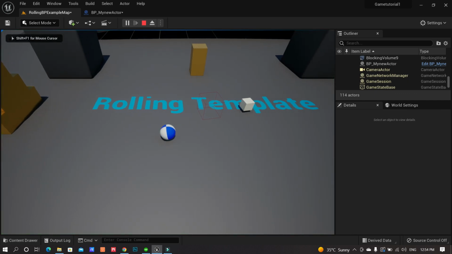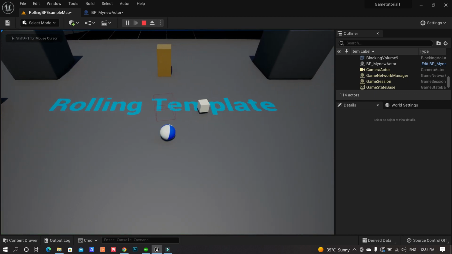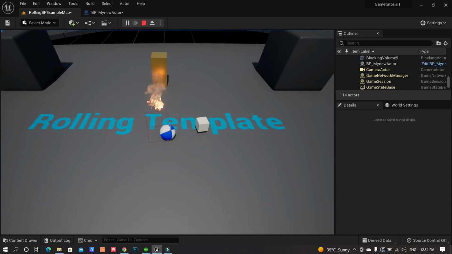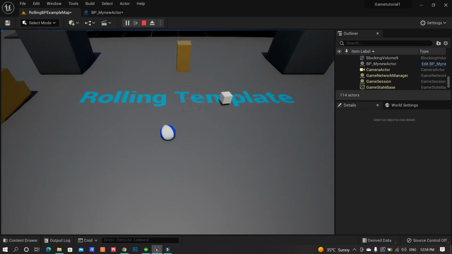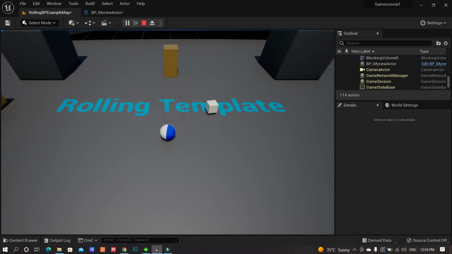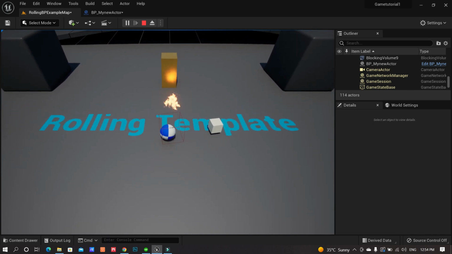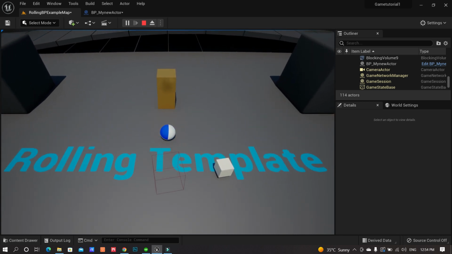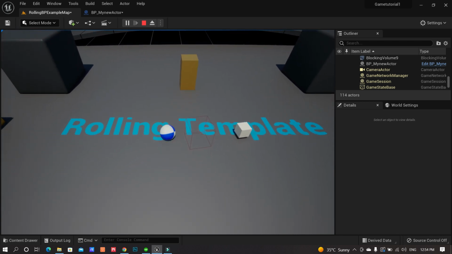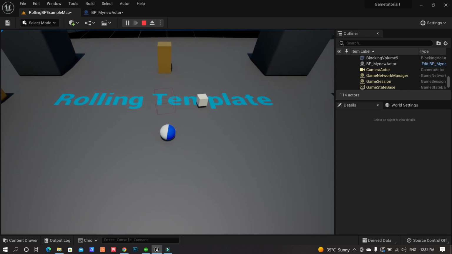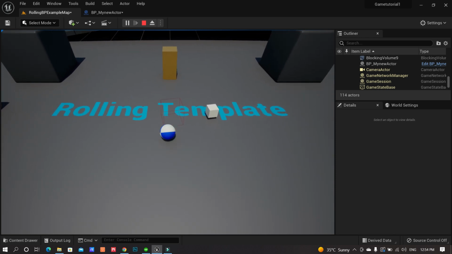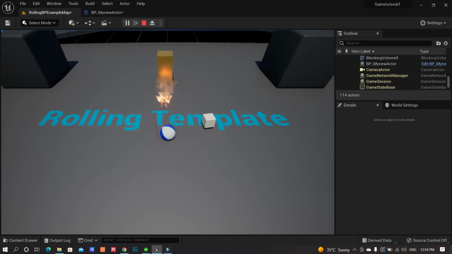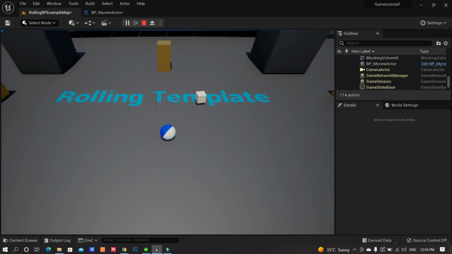Okay, so let's slowly try to move to the box, and you see here that we have created the fire. Now if we move out, and there you go, we have no more fire. Go in, go out, go in and go out. So now you are not spawning the particle multiple times in the same location, but only when the collision is happening, and once it's out, it's no more there.